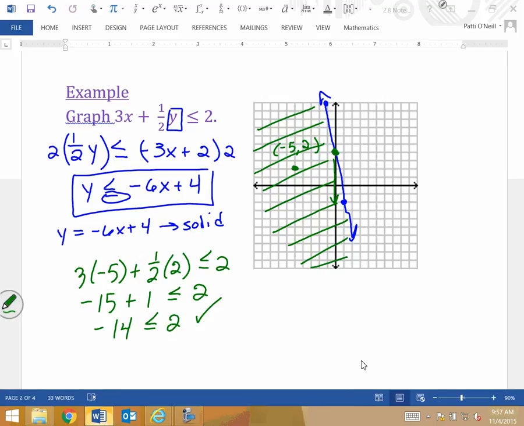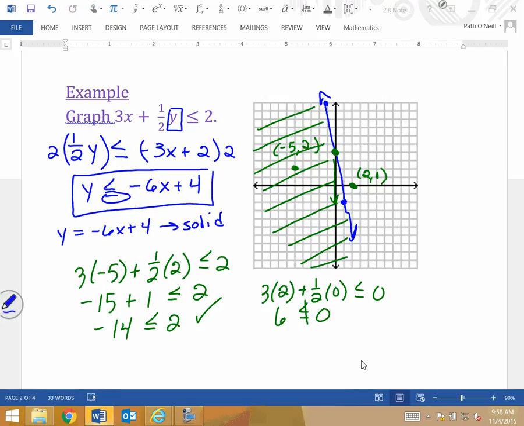So if I picked a point out here, say the point 2, 0, and I tried subbing that in, 3 times 2, so this is 2, 0, plus 1/2 times 0 should be less than or equal to 2 if it's a correct answer to this. Now we're hoping it doesn't work out because I didn't shade that part. 6 is less than or equal to 0. So that's not true, which means that I picked the right region to shade. So you can do a check that way algebraically if you so choose. But that's really what these graphs are showing us.